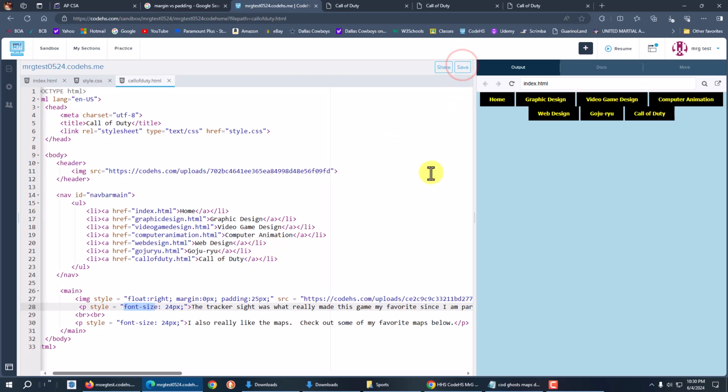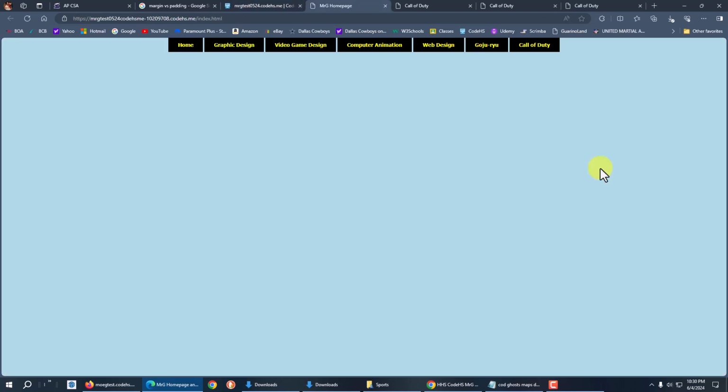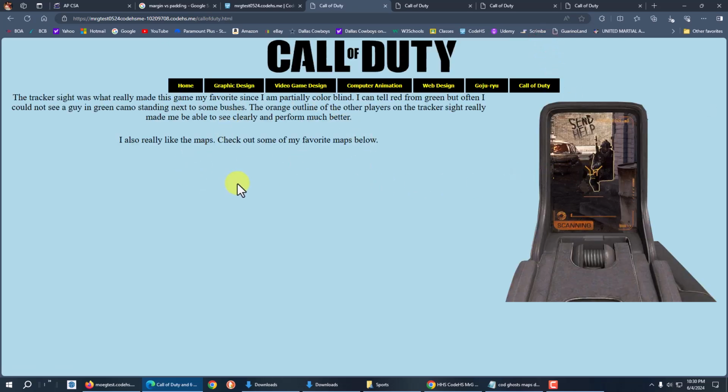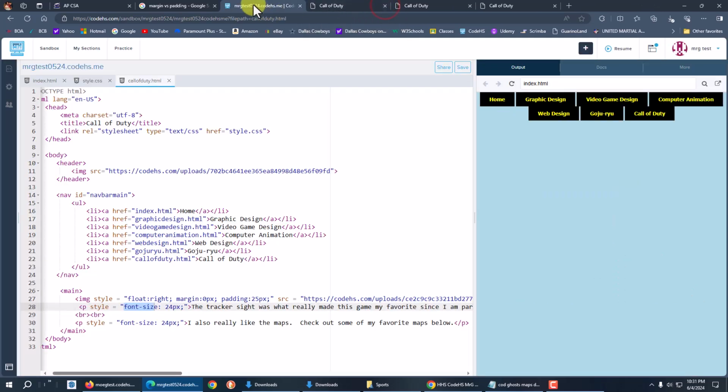Because if it's really small, it's kind of hard to notice. It doesn't take up that much room. So I want the text to take up a lot of room. So pretty good amount of room. If it was smaller, it might just be like one line, but I wanted it to be several lines. So you can see the picture is on the right, the text is on the left. Okay, let's close this out and go back over here.